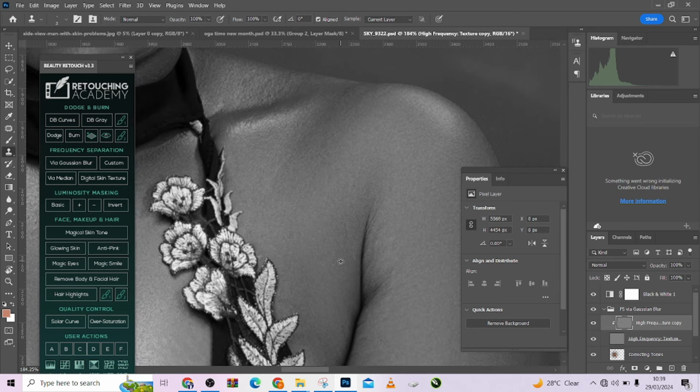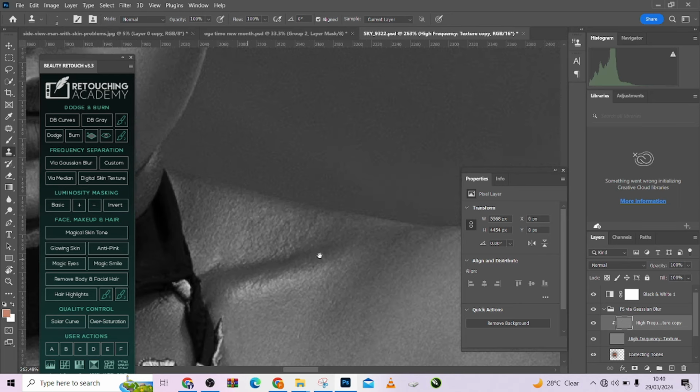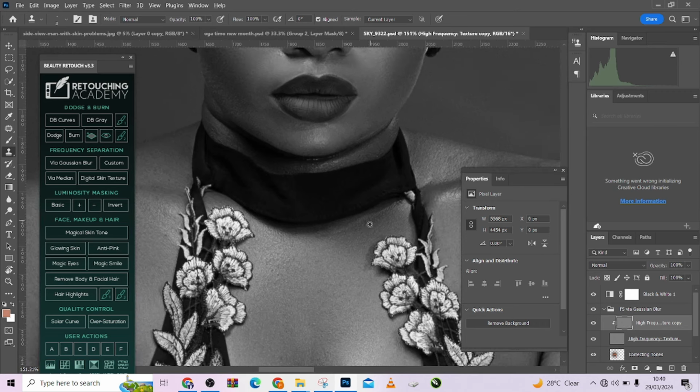All that fixed. Got this area. Fix it as well, as you see here. Fix that. I can see another area here. Okay, got here.